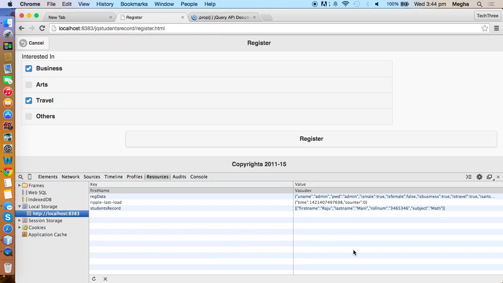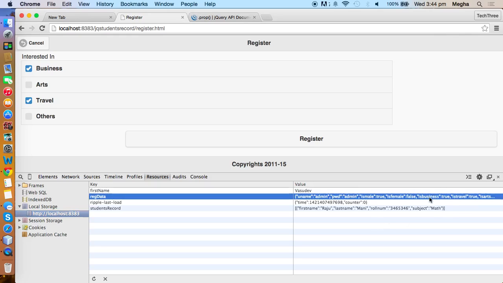The previous one, the first name stuff, that was the previous one. But here, username, password, male true, is female false, business true, travel true. Okay, I don't know whether everything is set to true. Okay, there are a couple of false also there. Yeah, it's all good. So all data have been saved now.